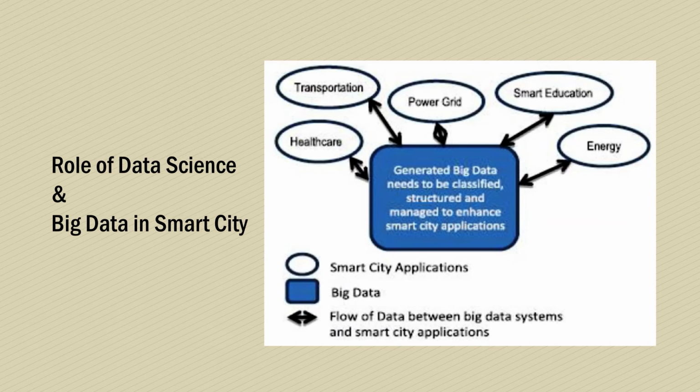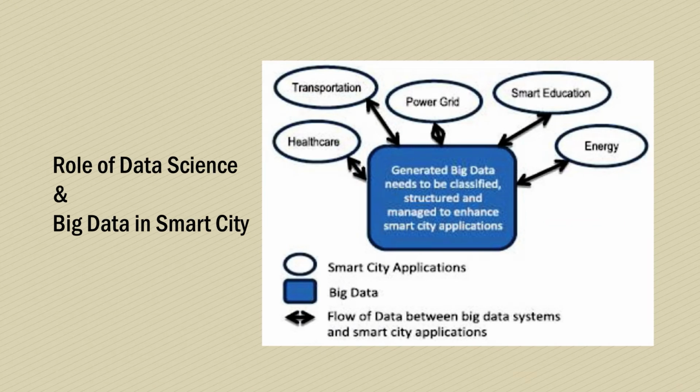Let's understand the role of data science and big data in smart cities. If you look at the diagram, we have different applications starting from healthcare, transportation, power grid, energy, and smart education. Every single application is generating a huge amount of data. And this data can be in the form of structured data, unstructured data, or semi-structured data.